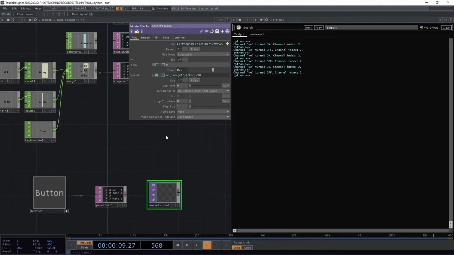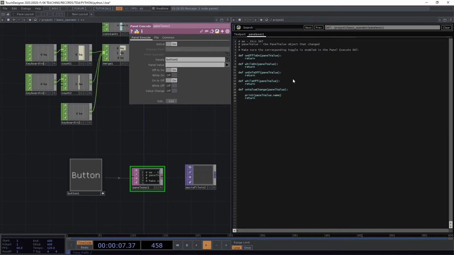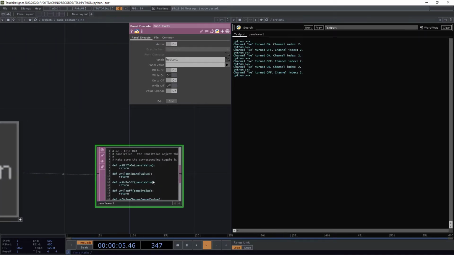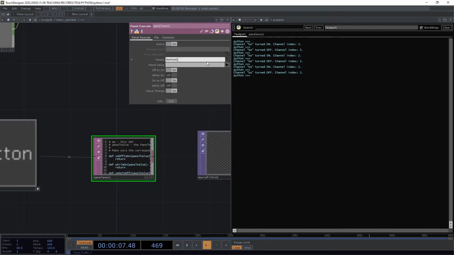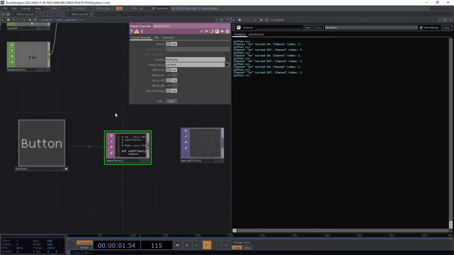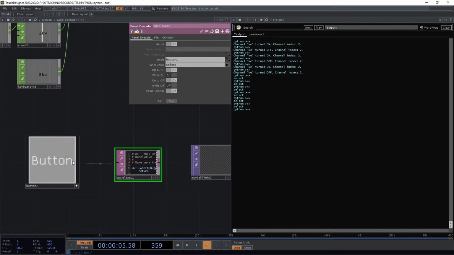So we just created another movie file in, and here what we're gonna do is turn on to off, off to on, and here I can let value change and see if it executes something or not. I did not choose the value panel. I need to use select. Okay, you see the select value change.